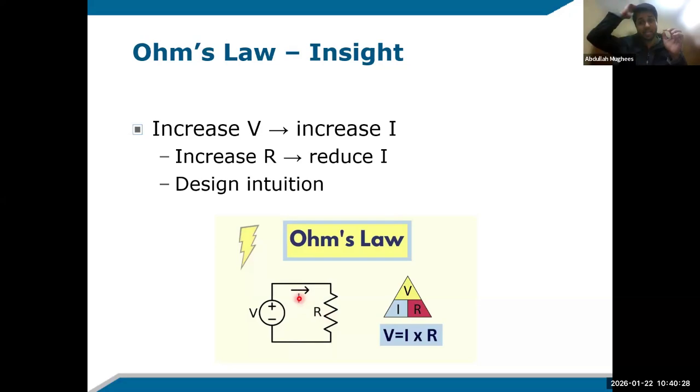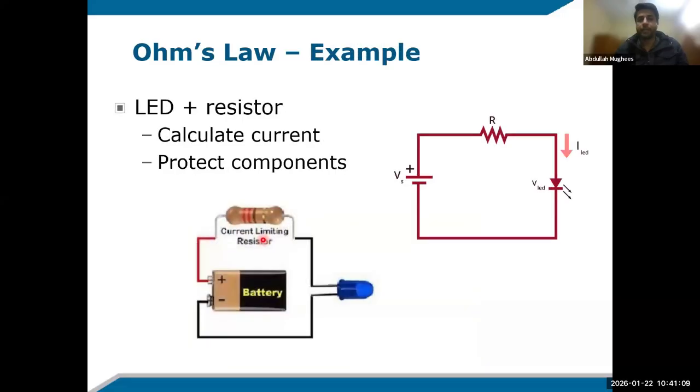So current is flowing electrons, which are in everything. Atoms and electrons are in everything. So current is a theoretical entity, and there is no specific symbol for it. This arrow shows that the current is going from left to right. Normally, we say the current starts to flow from the positive terminal of the battery and comes back to the negative terminal. So from positive to negative, and of course, here it is going from left to right. So that is the basic Ohm's law.